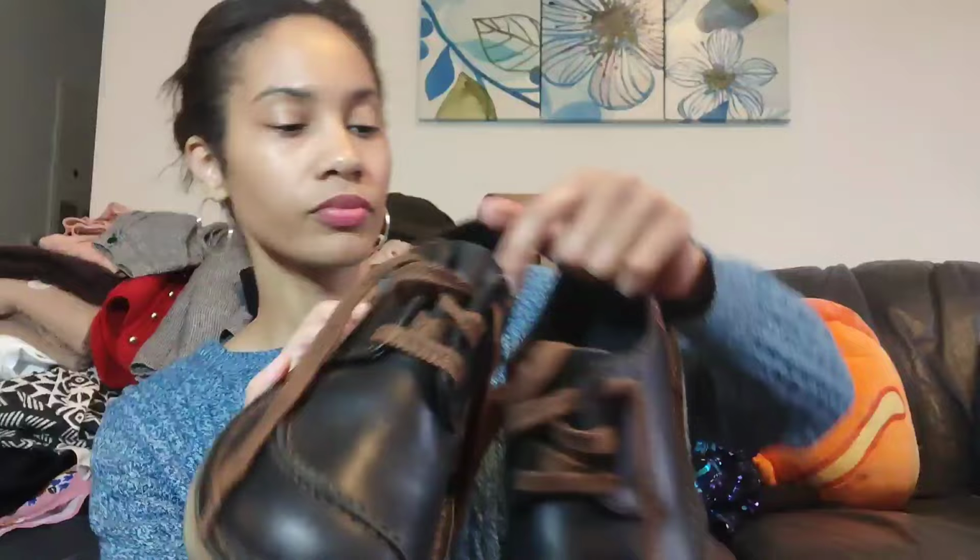This is like another version of Doc Martens, I think. These are called Duck Feet. You probably won't be able to see the logo in there. I'm sorry, but I think they're made in England is what I saw. And on the website, they sell for like $200, and I do see that they're retaining their resale value, so even this is kind of to be expected.